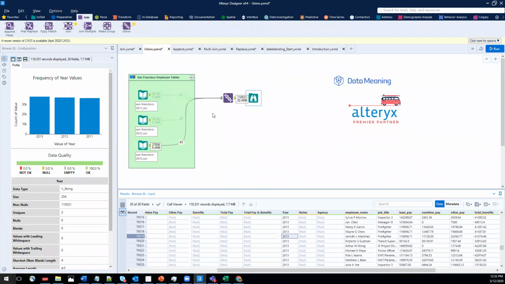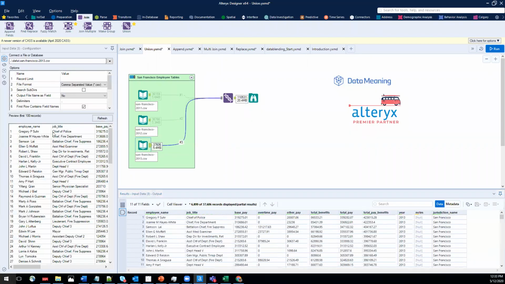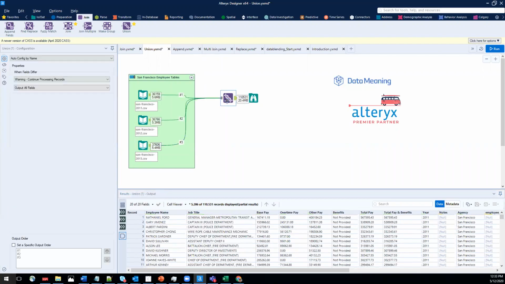So what happened is, because San Francisco's column titles for 2013 were a little different than the other ones that were included, the union tool, since I was auto configuring by name, moved all those columns that didn't match exactly over into additional columns. So now only two of the columns actually matched and the rest of them were slid over to the side. So that's not what I was looking for.